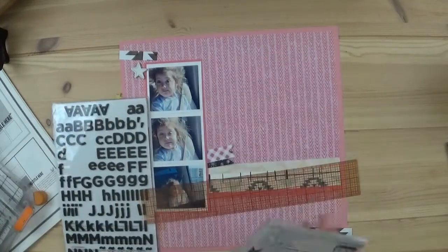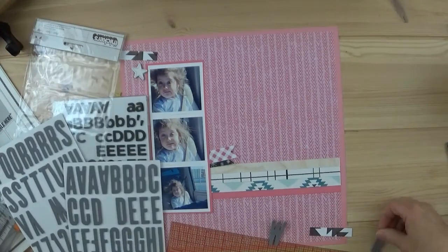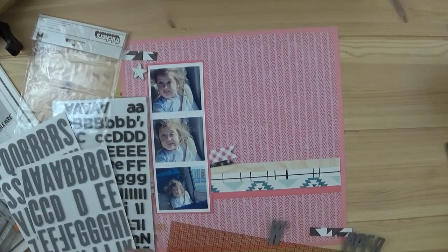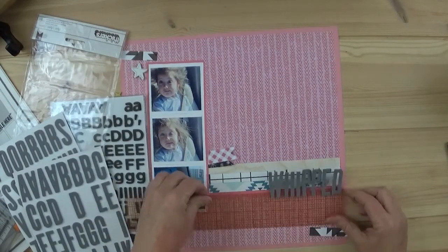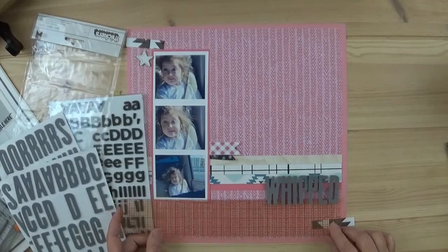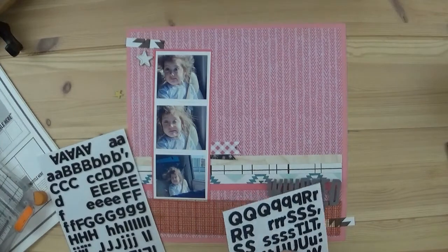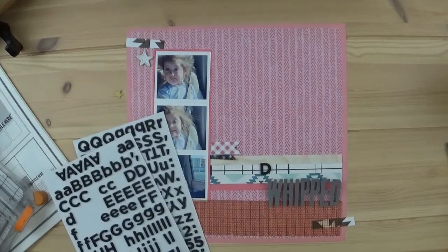So I had done this page. There was a challenge, and it was making a large title. And I know some people made much larger titles than I did, but these are some really tall foam alphas. Oh my goodness, they were really tall. Got them at Tuesday Morning, and I bought 2 packs of them. I didn't have any gray whatsoever, but this is the first time that I'm using it. And I titled this Wind Whipped because she totally got wind whipped. Oh my gosh, she's so funny. She's a funny kid anyway.